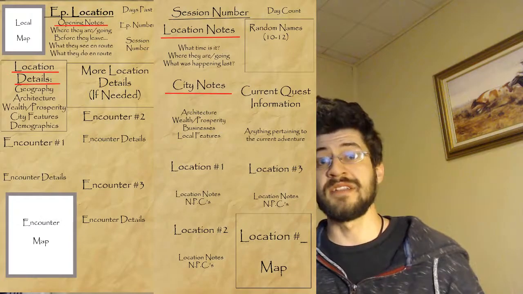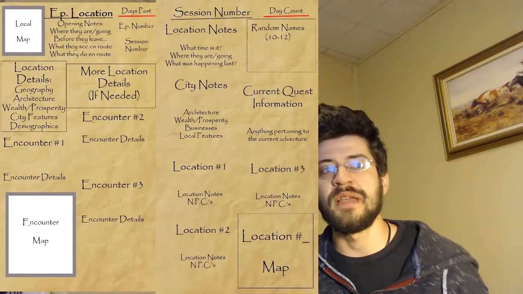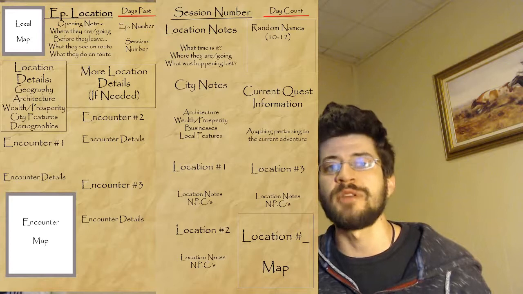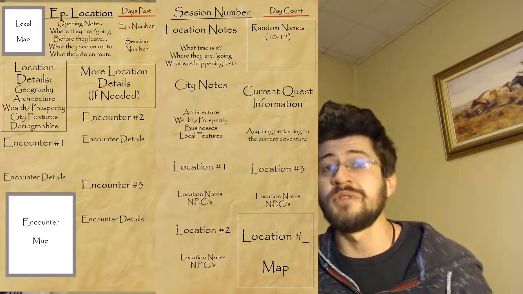The next thing that you might have noticed about those notes is that the day count was also still present. I had days past on one, and then the present day on the other one, but it's still essentially the same concept. I'm keeping track of the amount of time that has passed within my game since the players have started playing, essentially. And I would encourage you to do this as well if you are running a game. It's very, very cool, and the earlier you do it, the better.